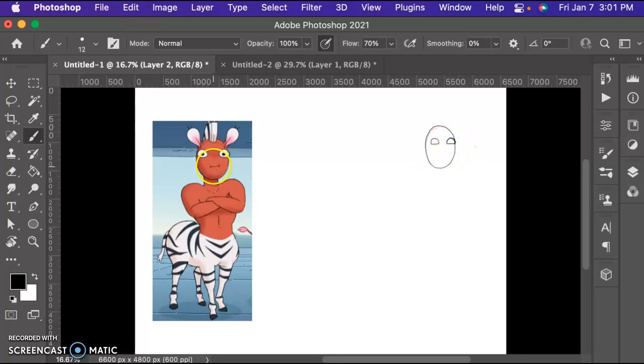Now, for his smile, you can either do it as just a regular smile. They make a lot of really weird expressions on the show. So let's stick with a sideways smile because that fits him the most. They don't have any eyebrows, so expression needs to be completely from the eyes and whatever the mouth is doing.